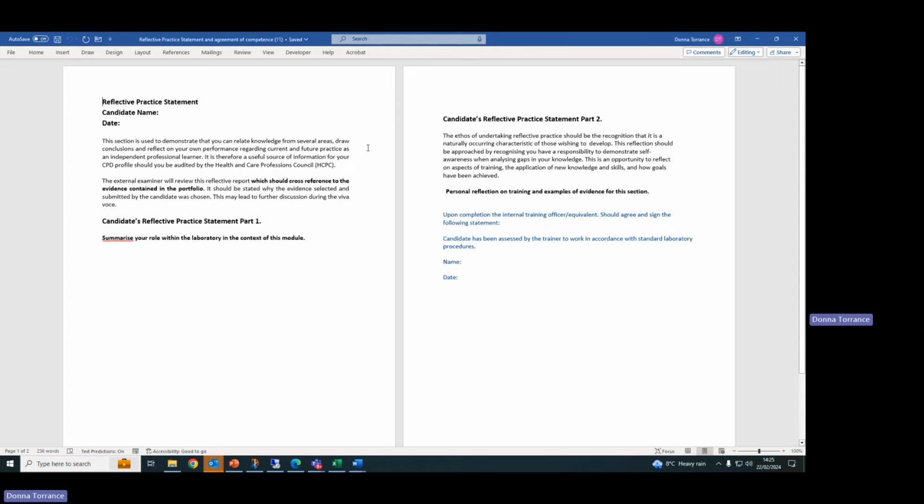So when you're completing this, just make sure that your reflection is actually on the training and that you at least mention why you've selected the additional piece of evidence. So what was the learning from that? Training officers who are reviewing this, obviously, if you don't think the candidate has met the criteria, then you can make some comments to them and get them to redo it. So once this is completed, you would save it, upload it, it goes back into the candidate's portfolio, and then they can submit it.